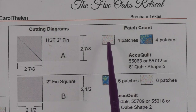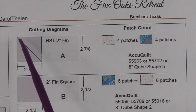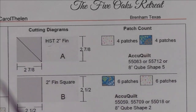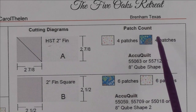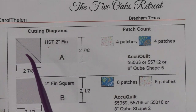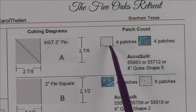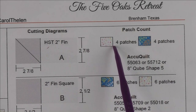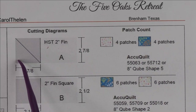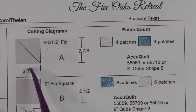When you cut the square in half, that gives you two patches. For the light patch you need four, so you'll have to cut two of these two-and-seven-eighths inch squares to get your four patches — cut both in half diagonally. The same goes for the darker fabric since it also needs four patches. Since one square gives us two patches, we divide the number of patches by two — four divided by two is two, so we need to cut two squares. We'll need to remember this when calculating fabric for an entire quilt.